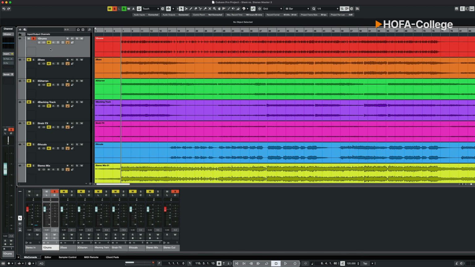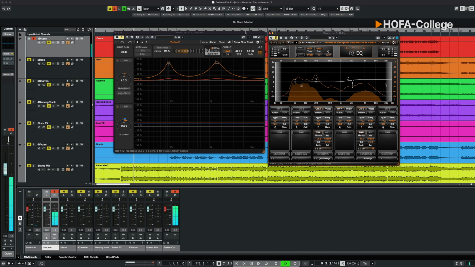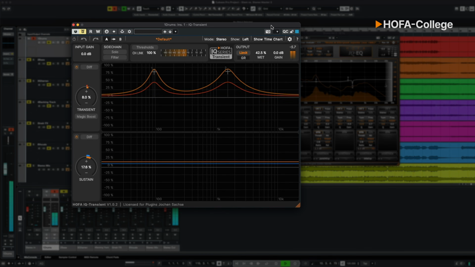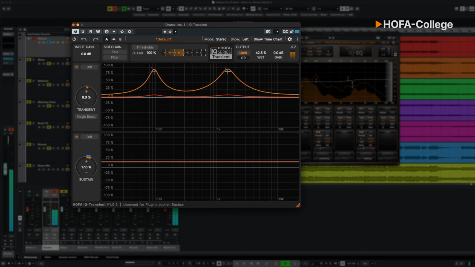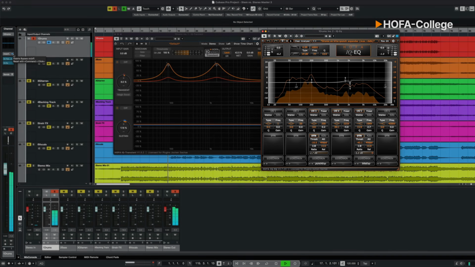The drums' overall sound is a bit dull, and of course it could use a bit more attack. Therefore we're going to use the IQ transients to push the transients down in the low end as well as in the higher mids, which benefits kick and snare. Plus an EQ that provides a more open high end, both statically and dynamically. Good for the overheads.